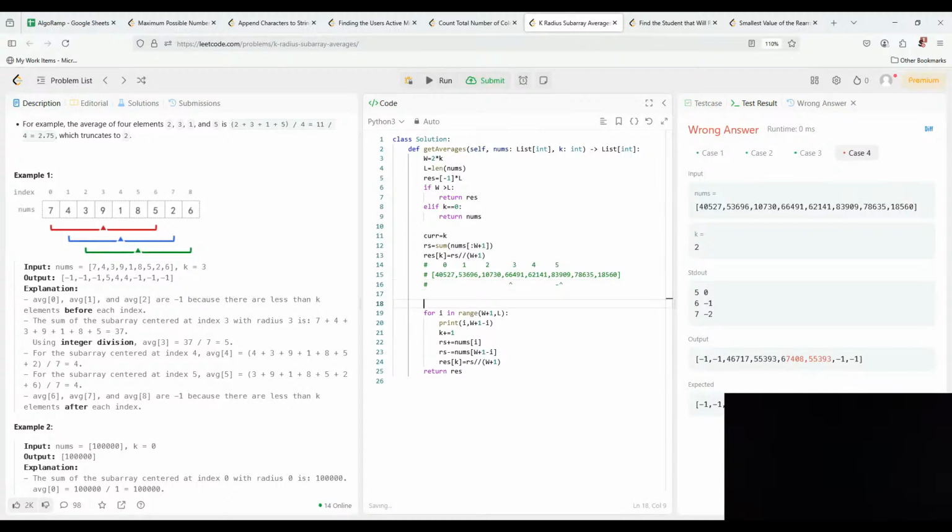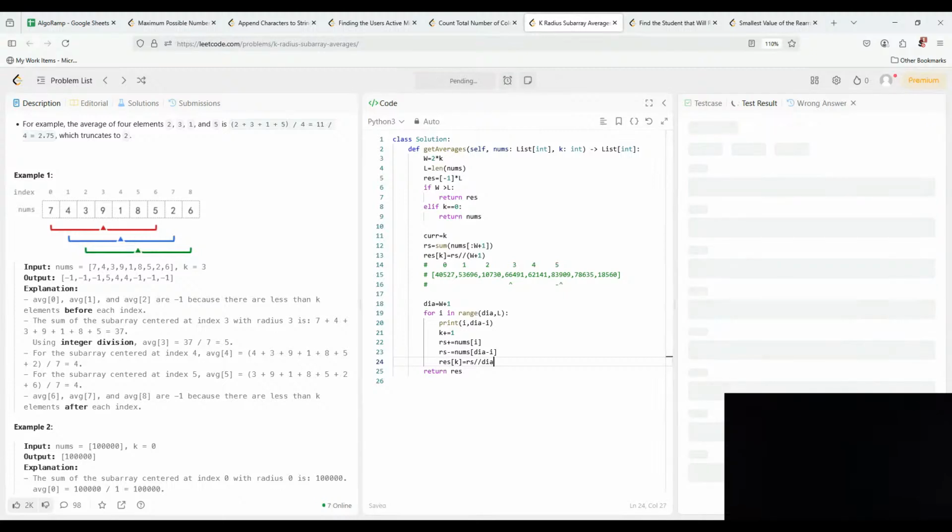So let's say, let's call diameter. I want, and this is diameter, and this is diameter. And average is multiplied by amount of numbers, which is diameter 2.